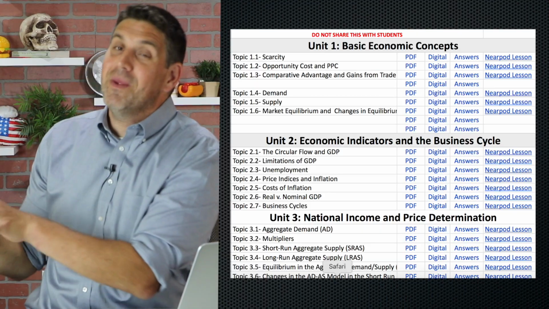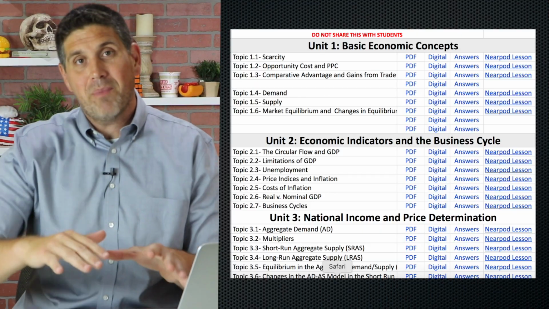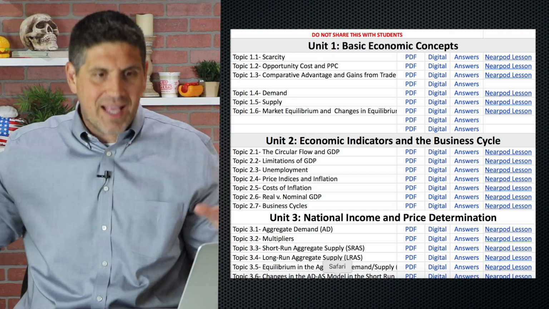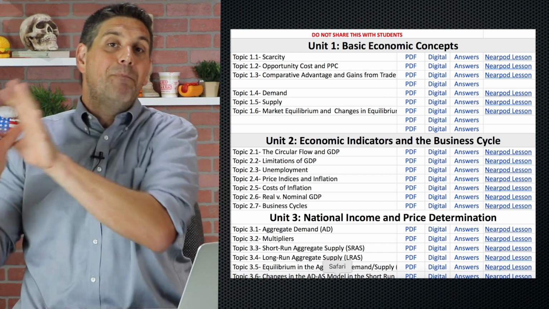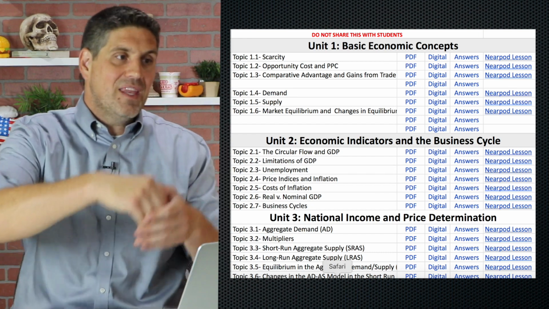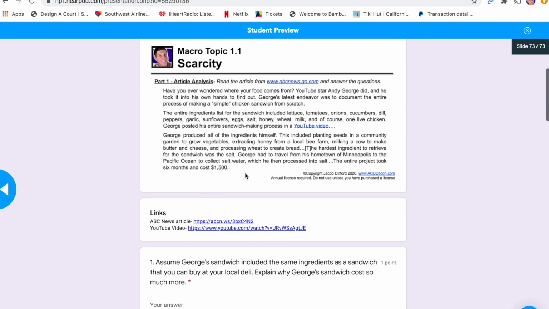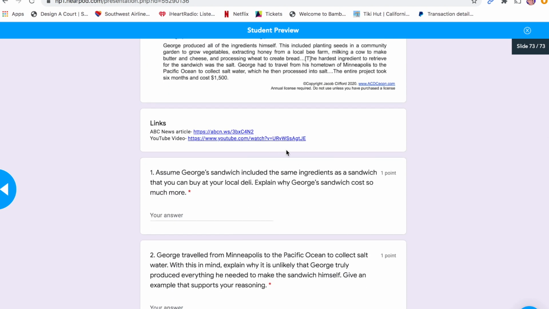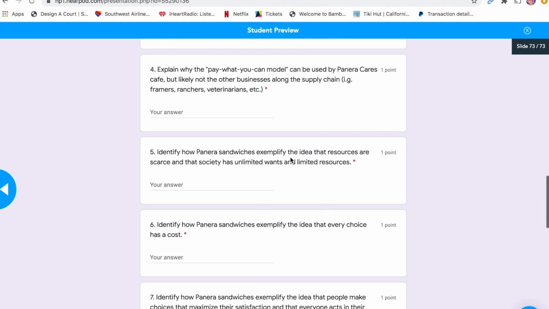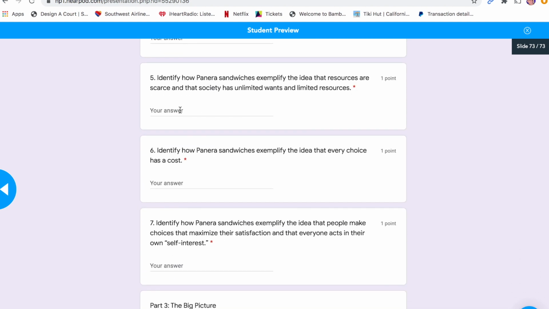So what I did is I took the PowerPoints from my teacher resources and I put them into Nearpod, added a bunch of different activities, and embedded the video so you actually use those, you don't have to make them yourself. And these are all gonna be a part of my AP Economics and case study worksheets. To be honest, you should be getting the worksheets anyways because they're amazing, but I've added these Nearpods because it's gonna make it seamless. You can actually take the worksheets, embed them in the Nearpod lessons, and then use those with your students. And again, I'm not talking about PDFs, I'm talking about digital versions. Remember, my new worksheets have digital versions, they're Google Forms where students can actually fill out the worksheet as they're in the Nearpod, as they're in the lesson.